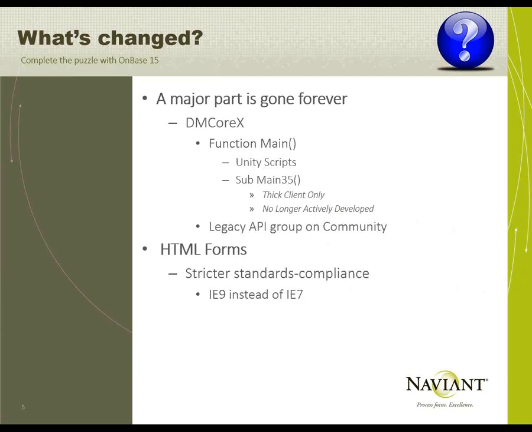With that said, that is why we always recommend that you put this into a test system and test everything first. Yes. And that will be of the utmost importance if you're going to 15. Absolutely. If anybody was using the Web Services Toolkit, it's been replaced by the Unity API Toolkit. I don't think we have any customers using it, but just a good thing to know.